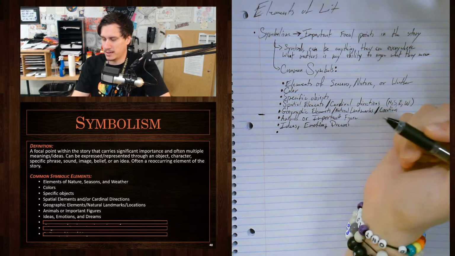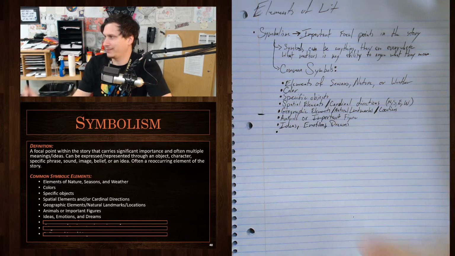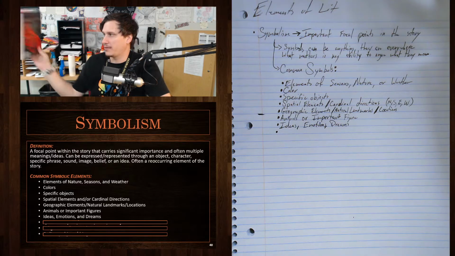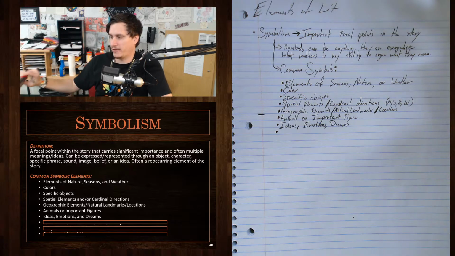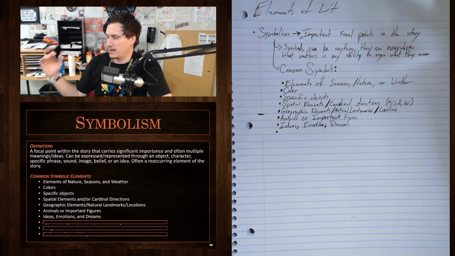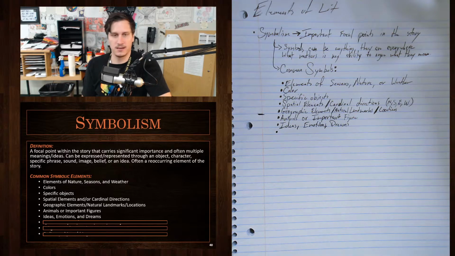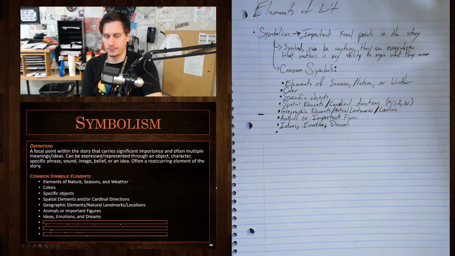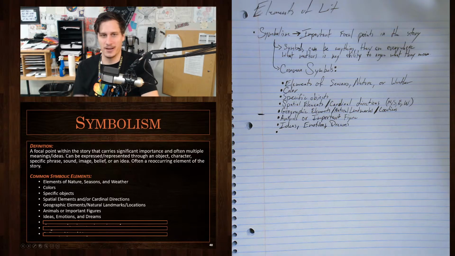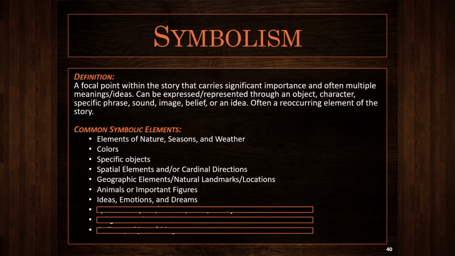Now, general ideas can be symbols too. In Red Rising, there is a character that has to sacrifice themselves, and in the process, they plant one tiny idea in other characters' minds, and that grows into a huge thing. So ideas can definitely be an important symbol as well. Or if you have seen Inception, the movie is about planting an idea in people's minds. The idea itself becomes a symbol, and they even have to do that by using symbols in the story.